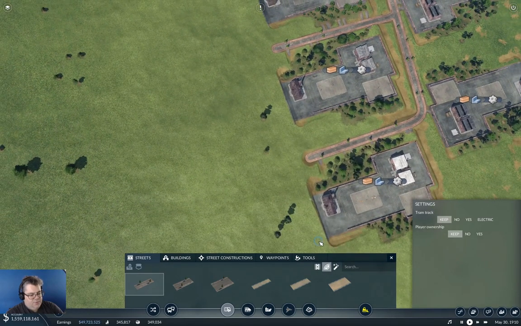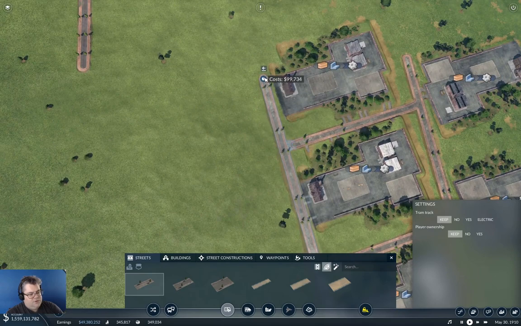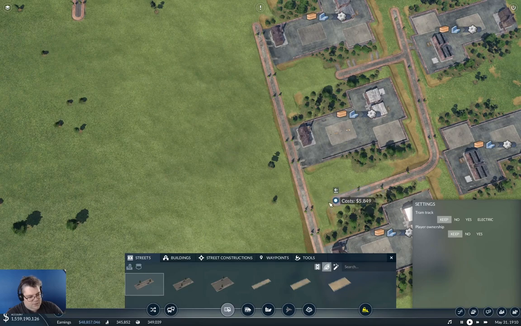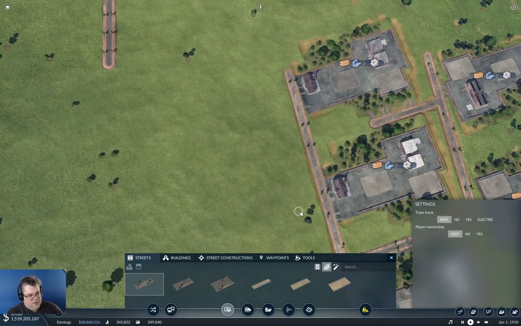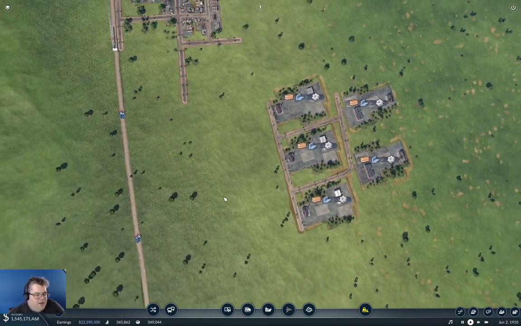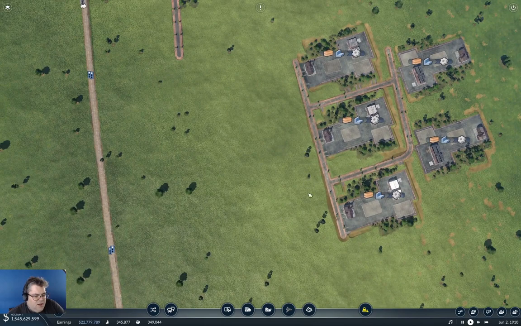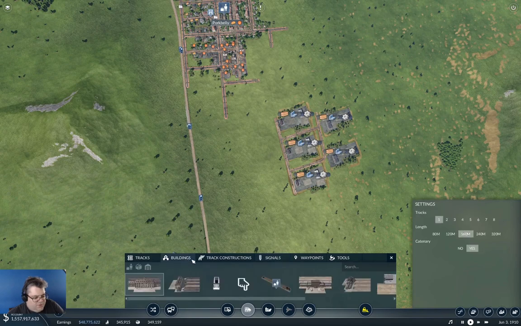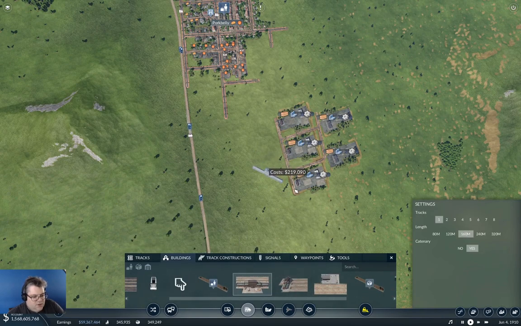Now, I think we run a road across like this. Yep. Then we can connect these. Okay. Connect that. Connect that. Now, if I'm not mistaken, we can go ahead and stick a station here. And as long as we touch one of these roads, we should be able to get a proper connection here. Now, we're just going to run two tracks here.